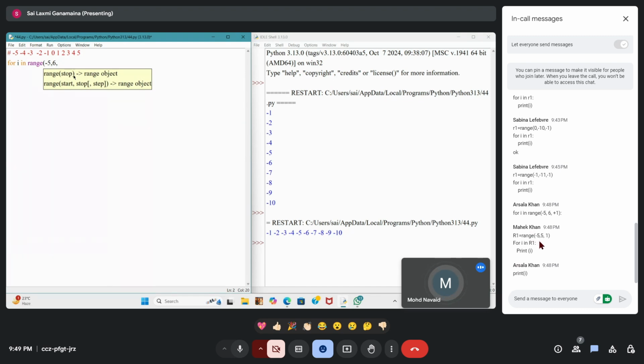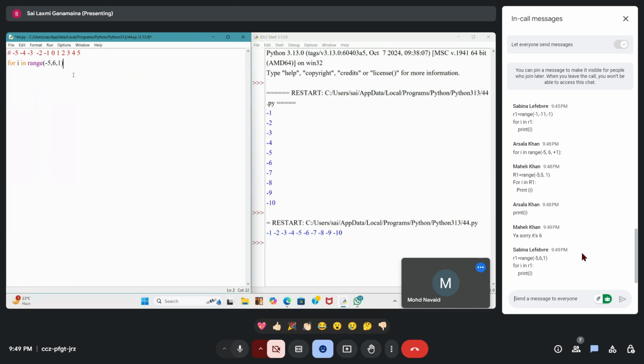It should start with -5 and stop with 5. Okay, now it's correct. You got the logic. So before executing this, Sailakshmi, you have to explain the logic. Okay, Swapna already submitted her program. That is good. Everyone is participating. That is really wonderful for us.